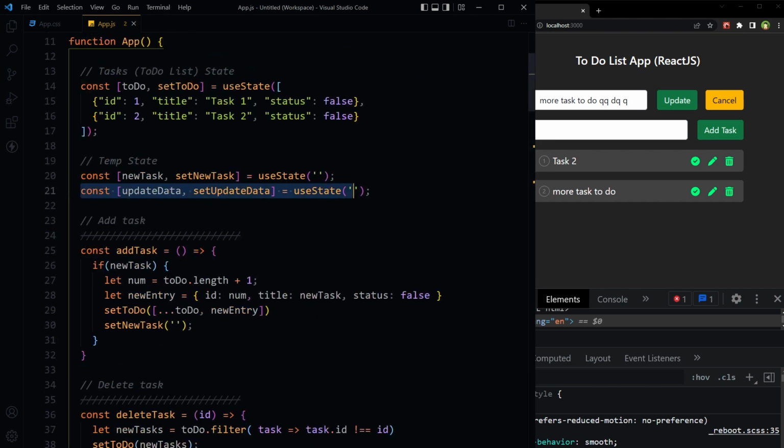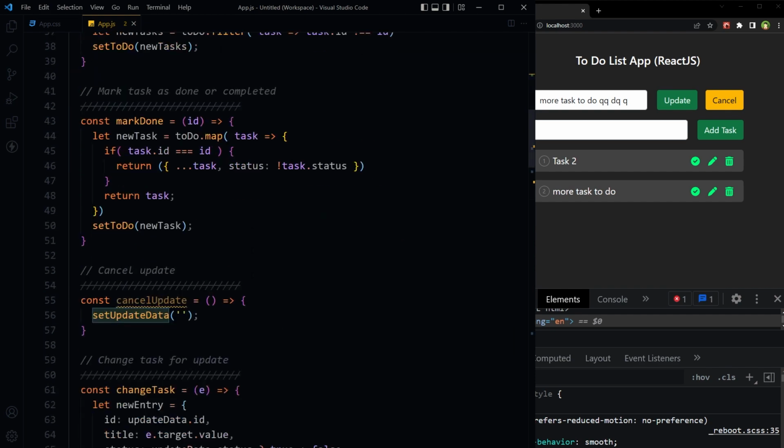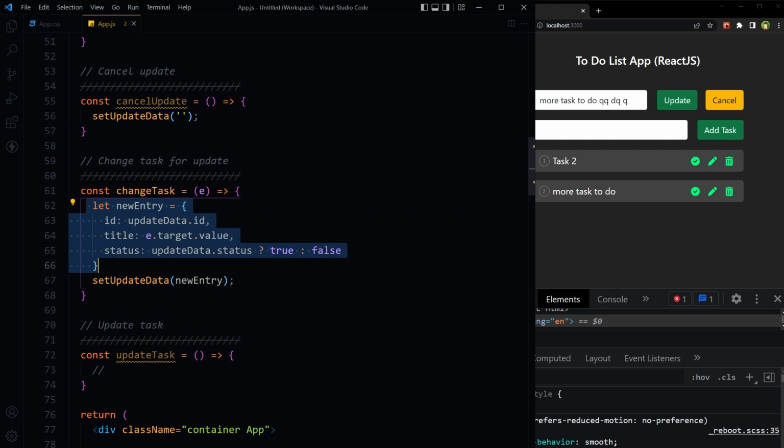At click of this edit button, we populated a whole record here with ID, with title, and with status. Then we extracted the ID and status from here and updated this by using this information. But its title value will be derived from this event target value.